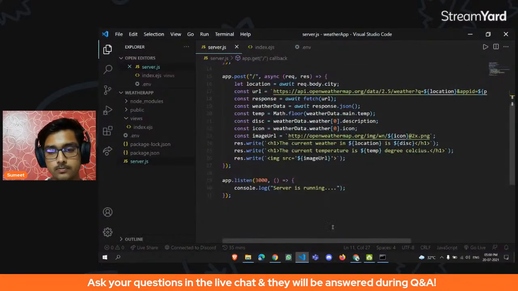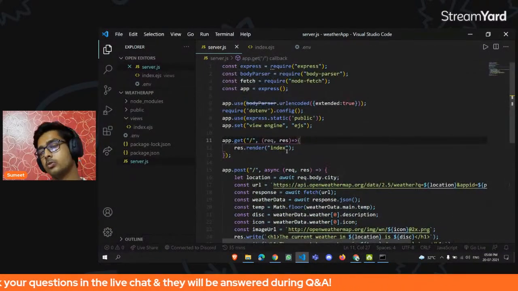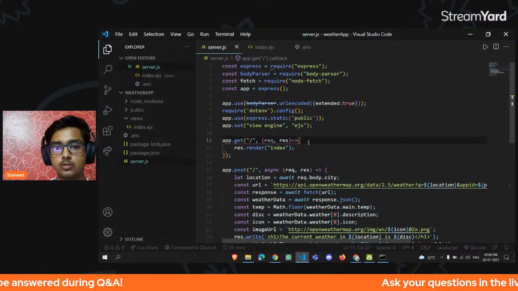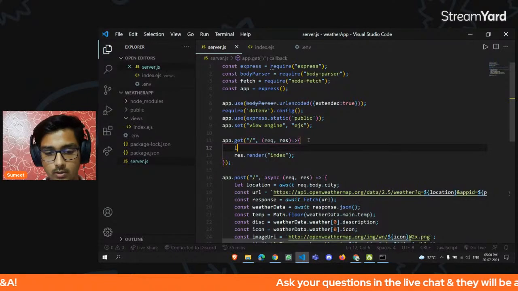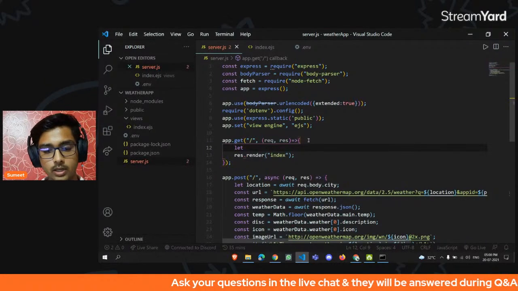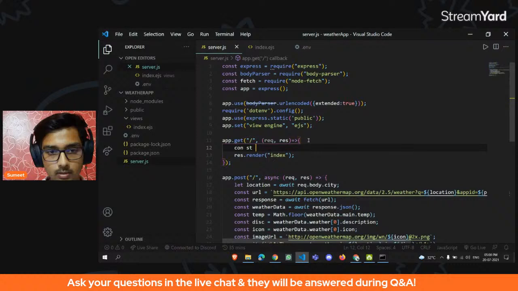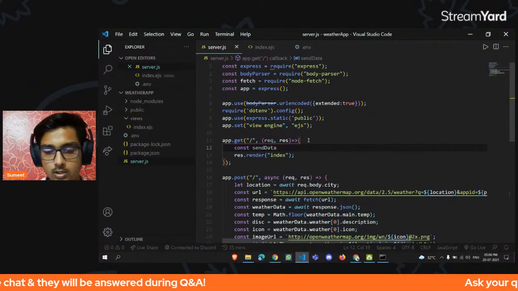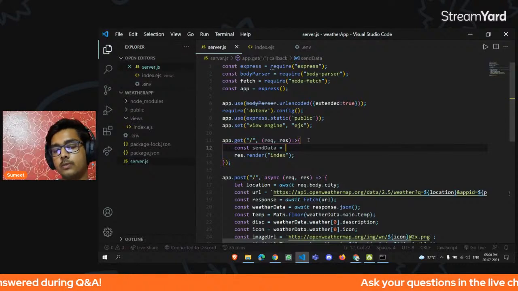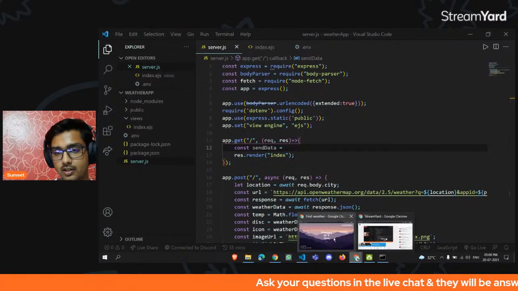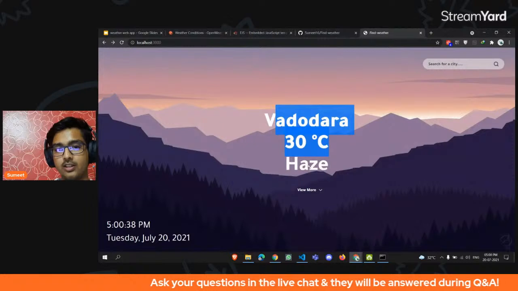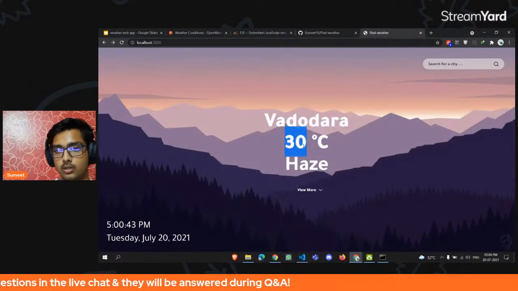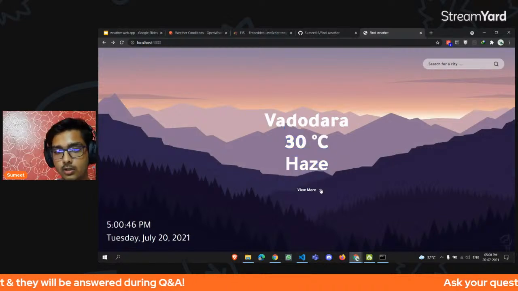Now, in EJS, we have to send some data back to the index. So what we have to do, we are going to make a variable. Let's take a constant variable called sendData. So when a user comes to the website, instead of this data like Vadodara 30 degree and all, you get the location, the temp, the description, and we also get view more.